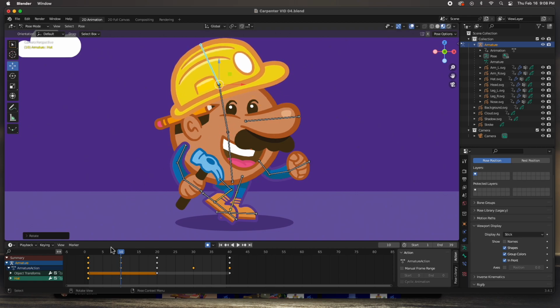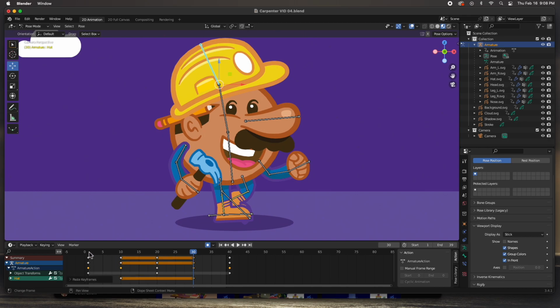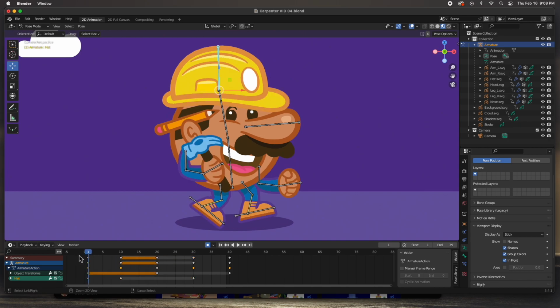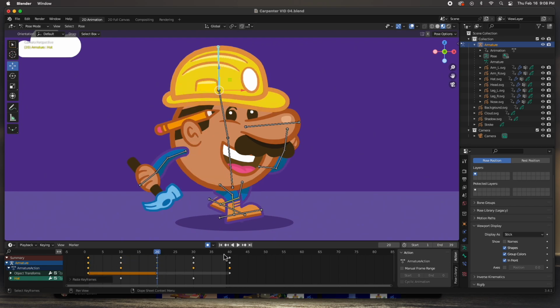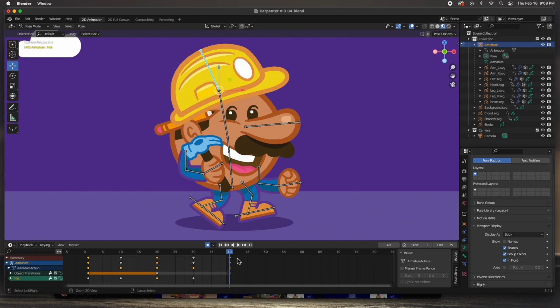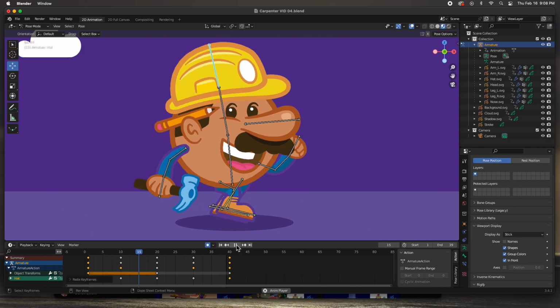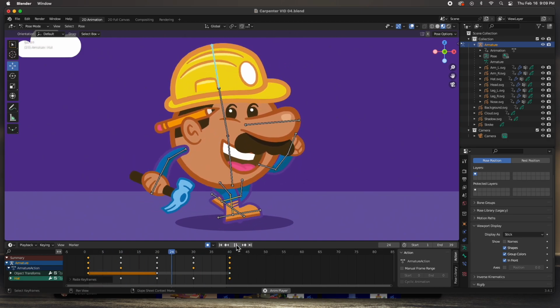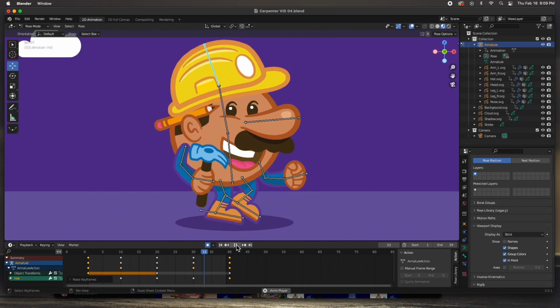So we're going to select the up position, copy, paste it on 30, V. And then we're going to select the down position, copy, and then paste it on 20, V, and on 40, V. And so, boom, boom, boom. You can see that he's getting there.